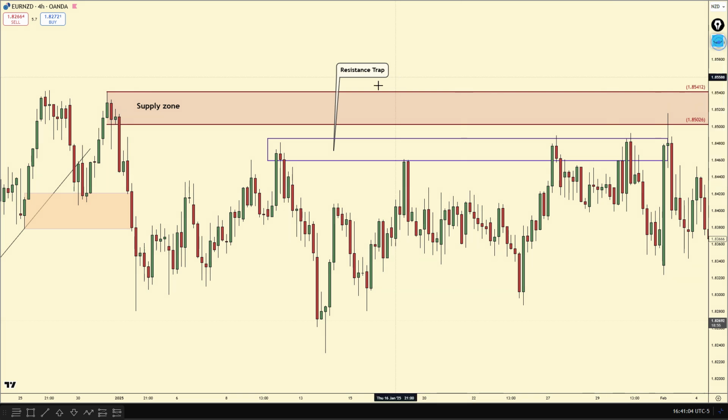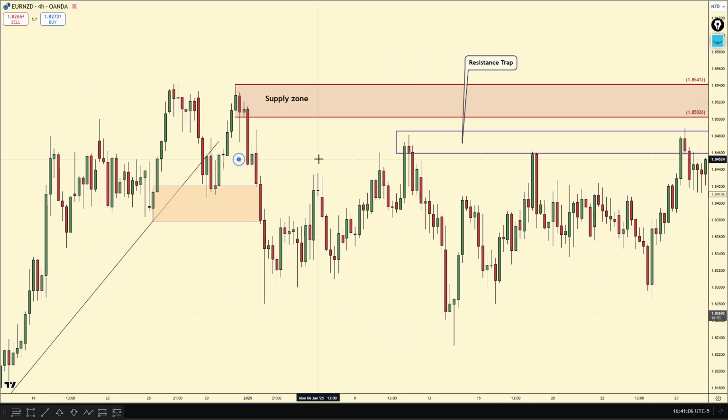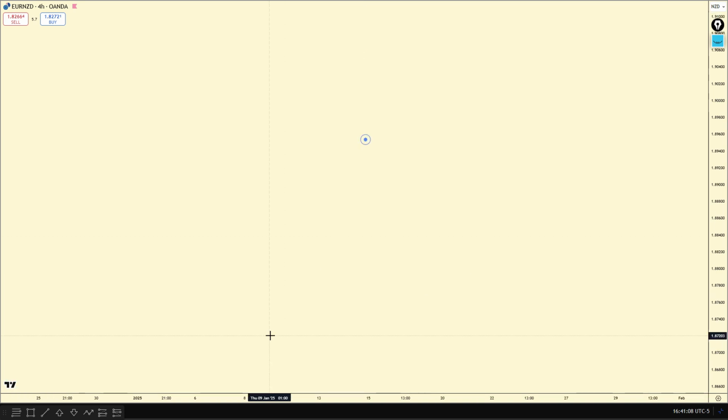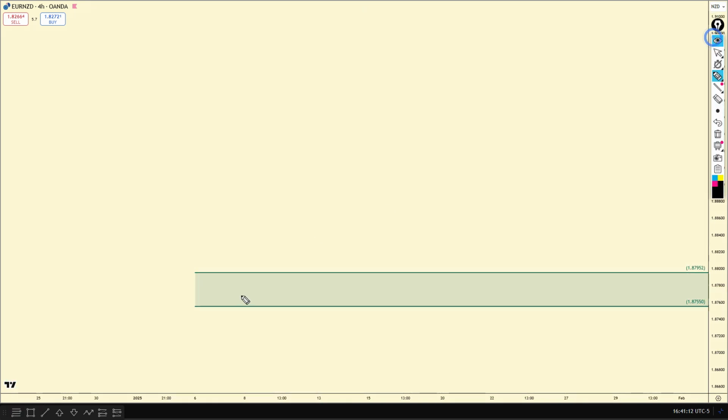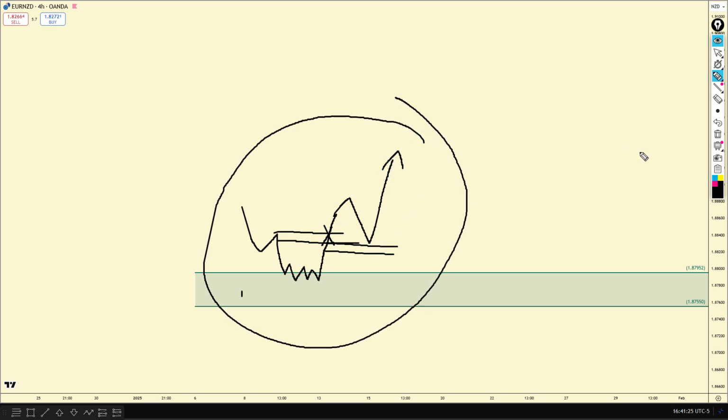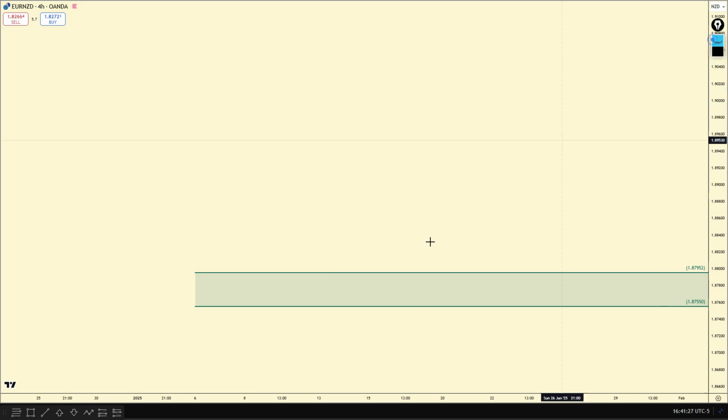So there are times where you don't really need a zone to remove something, because I always tell people as well, let's say you're looking for a confirmation trade. This is our higher time frame demand zone right here. You're waiting for this demand zone to be hit. Then we're on our entry time frame, and then we are waiting for supply zones to be taken out, right? And then we map out the demand zone that takes it. That is our confirmation model right there. We're waiting for opposing zones to be removed.